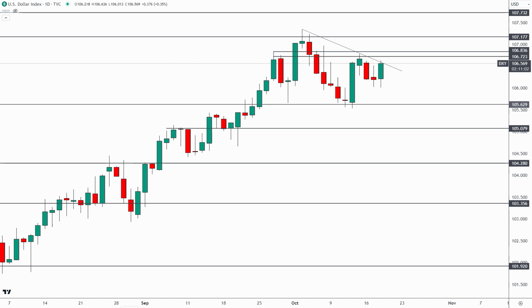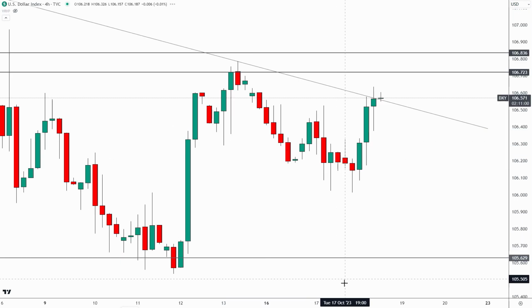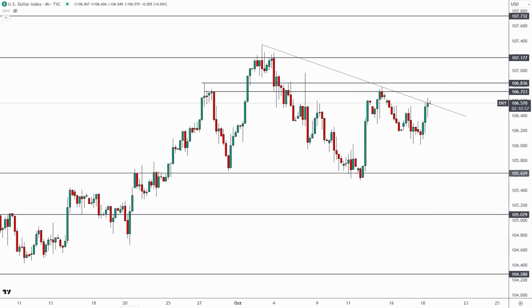But just keep in mind though, with that said, the DXY is technically still below this resistance area. Okay, so you've got this high back here. This became a fake out. We got the retest down here at 105.60, took out this low. And so far, like I said, the DXY is still below resistance. So keep this in mind when you're trading the Euro USD. You don't want to go longing the dollar right here at resistance. A better approach would be to wait for that sustained break above this area, right? And then a retest down here. So that right there is where you want to start getting bullish on the dollar, not here at resistance.